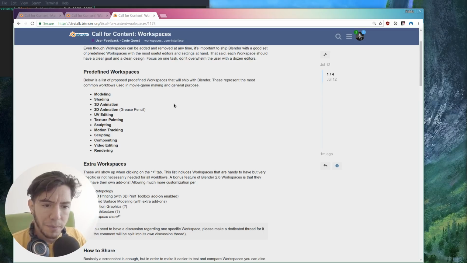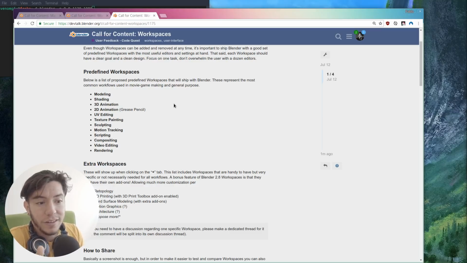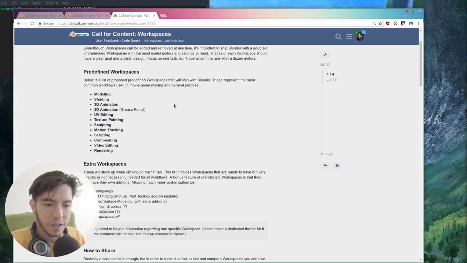So I think there are a few built in Blender, or some of them that could be included in Blender for this specific task. So it's really nice that now you can have custom add-ons per workspace, because it means that we could be a bit more loose in the add-ons that get included and ship with Blender. Because if they pollute the interface, it at least is only going to be in that one workspace. Then motion tracking, of course, scripting, compositing, video editing, and rendering.